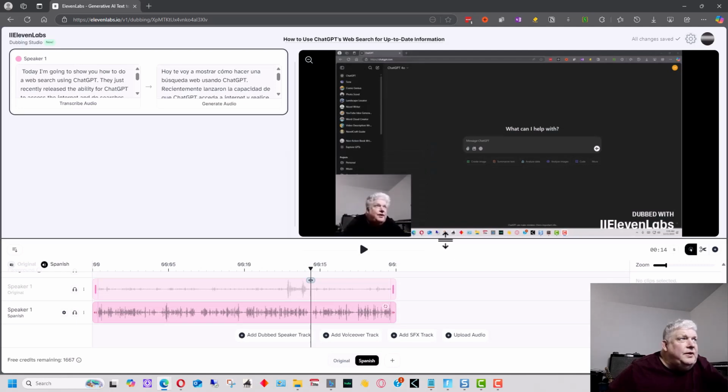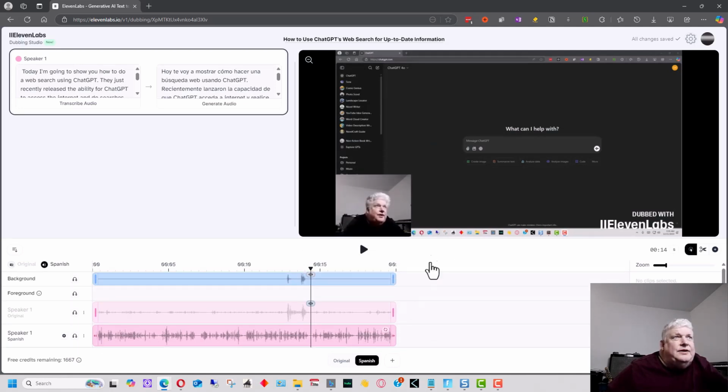At any rate, it has an editor in this, and so you can actually cut clips out of it. You can adjust where the clips fall along the video. You can move these clips if it gets a little out of sync or whatever. It's not going to be exact because it's switching to a different language, so it's not going to lip sync up. But if the voice seems to get off from where something's being demonstrated, you can adjust that under here.